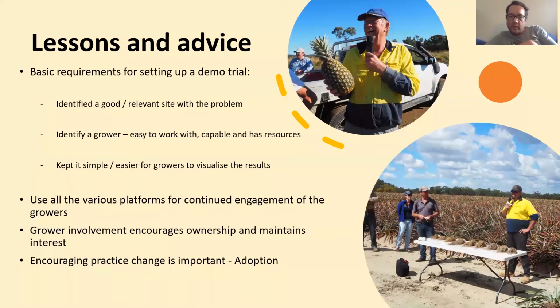For example, in the picture there, you see the table and the pineapples. That site is a fumigation site, and that site specifically has a lot of Phytophthora root rot and root knot nematode. So identifying a site that actually had those problems, to then go and field test a range of different fumigants and their performance, was definitely one of the key points and the first point in starting off a good site selection. The next part was to identify the grower.